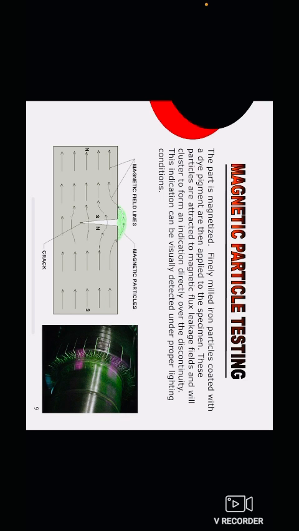Here, the North Pole and South Pole interchange when a crack has taken place in the object. The crack restricts the flow of the magnetic field. Magnetic particles gather there. The magnetic field gets distorted in the cracked area. So we can easily identify which area of the object has been damaged.